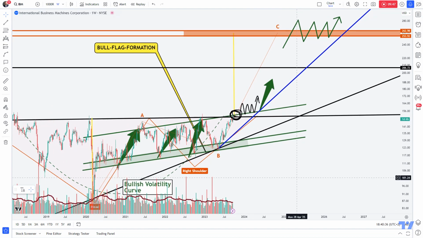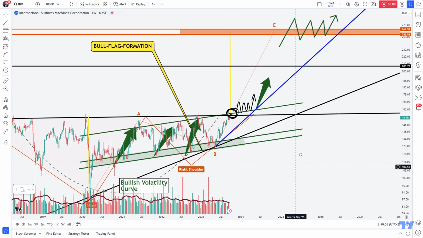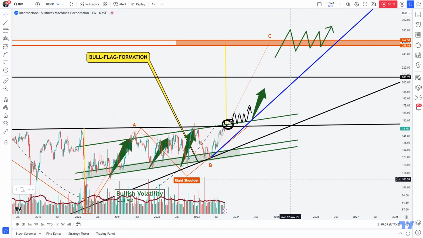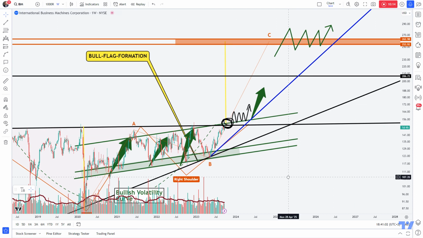And for IBM, it has to be mentioned, not every stock within the market is bullishly inclined like this. There are many stocks that are highly bearish. And therefore, when considering a total return approach within the market, it is always important to pick the setups that have a bullish potential on the long side, and the setups which have a bearish potential, picking them on the short side. This is what a total return approach means, and this is also how I am analyzing the stock market within the analytics dashboard.